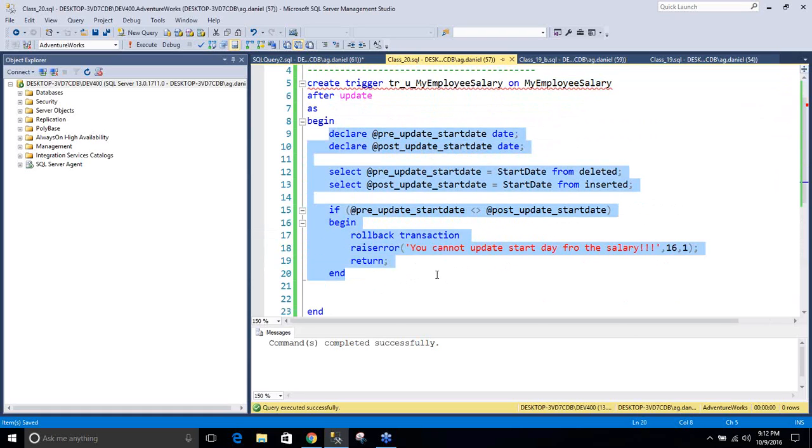Right now we are doing a validation. If you want to insert along with this update on my employee's salary, if you want to update another table, you can do whatever you want inside that block of code. Now, most of the time, we will use the trigger to perform validation, which cannot be performed using our regular constraints.